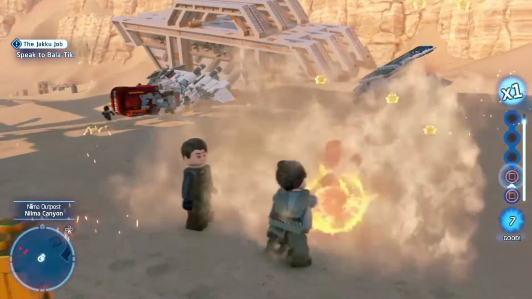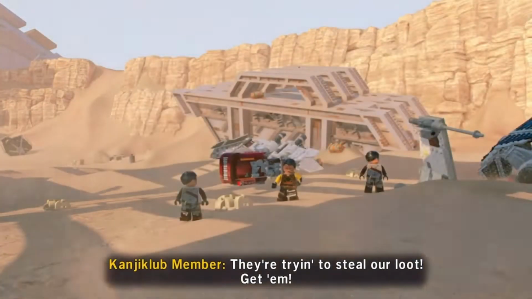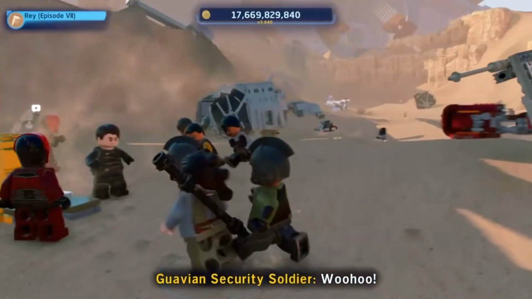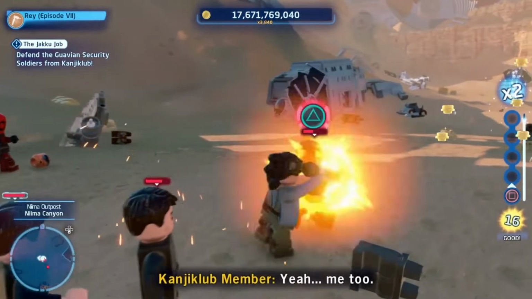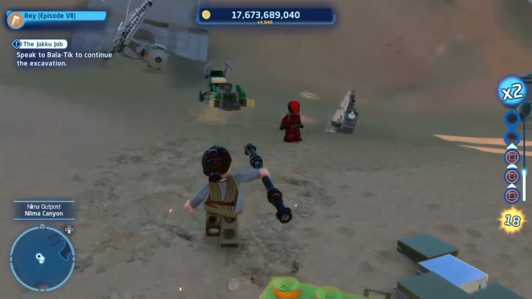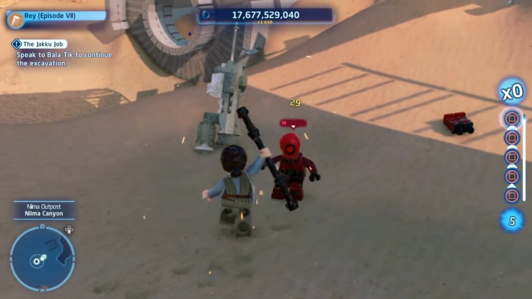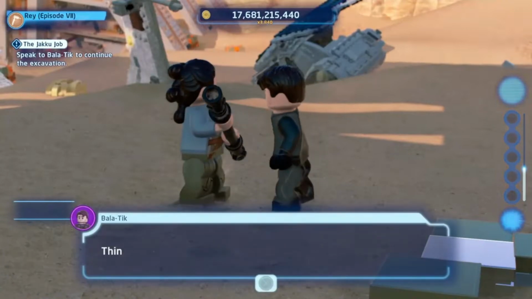Wait, now we're fighting them? Kanji Club's here. They're trying to steal our loot. Got him. Ah, looks like we're fighting everybody. It's a free-for-all. There we go. I'm getting you. Think that's all of them.